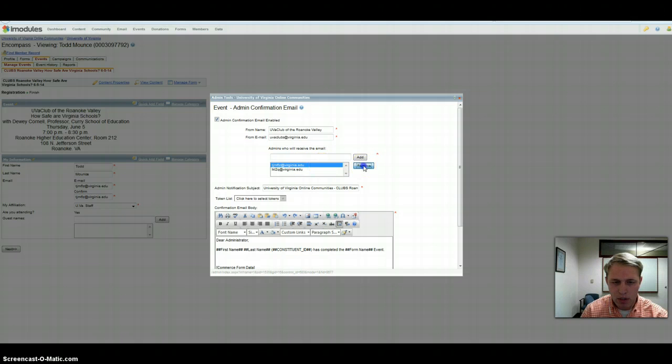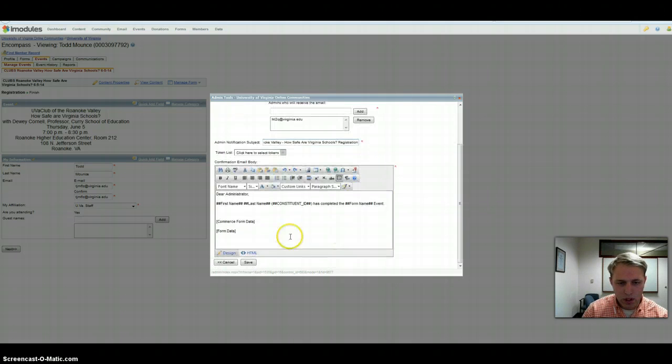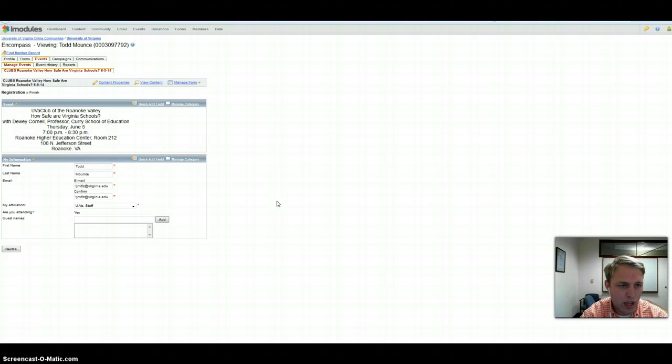So I highlight my email, I remove it, and then now I'm going to make another subject line. So I'm going to go all the way to the club name and just backspace it, and it should appear as similar to, or the exact same as, what you typed in the member email. So go ahead and select that, and the only thing I change is instead of confirmation, I change it to registration. And go down and hit save. So the form is done.